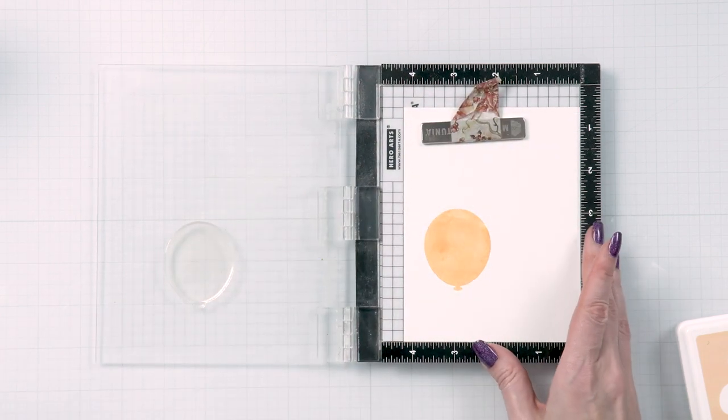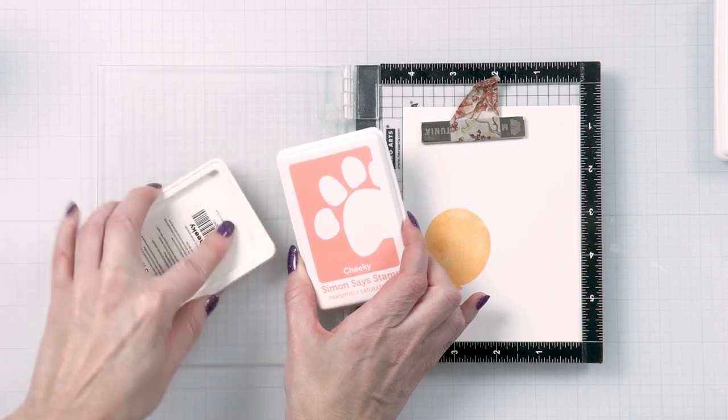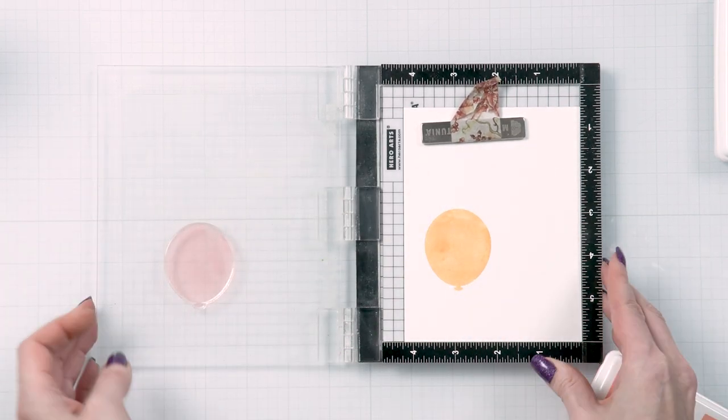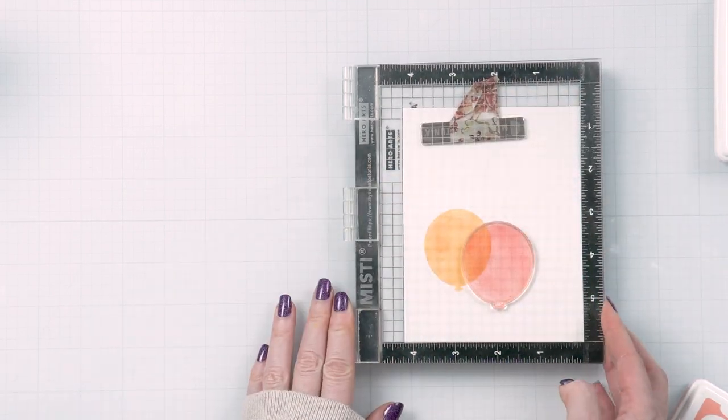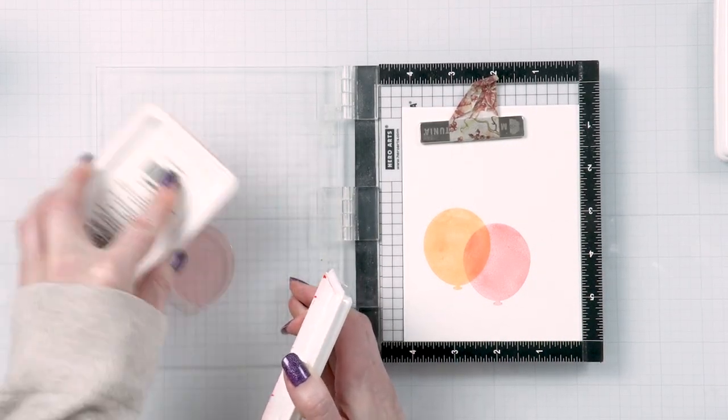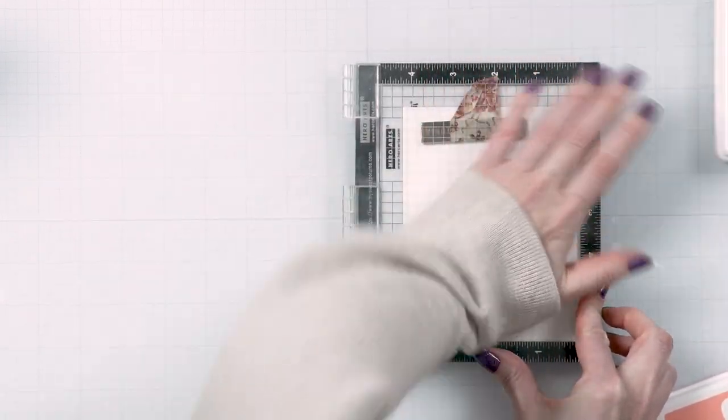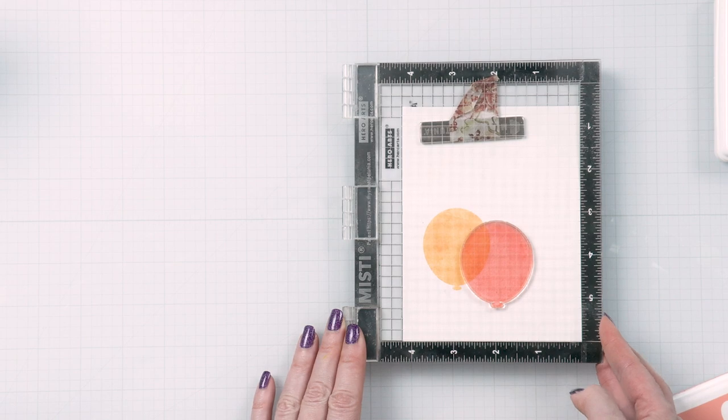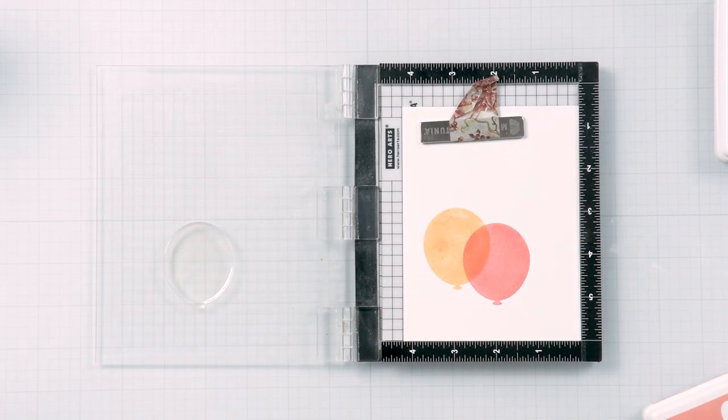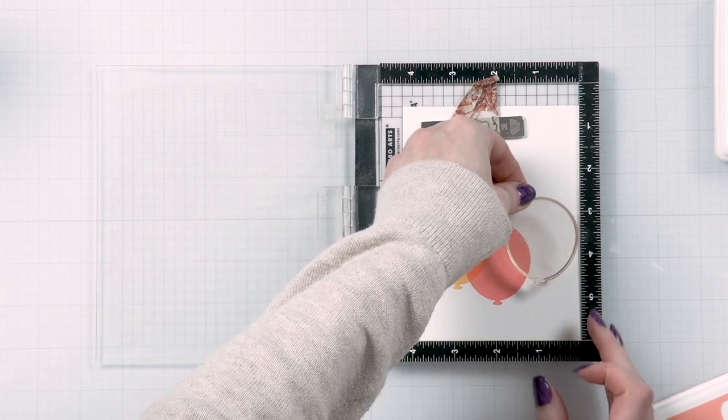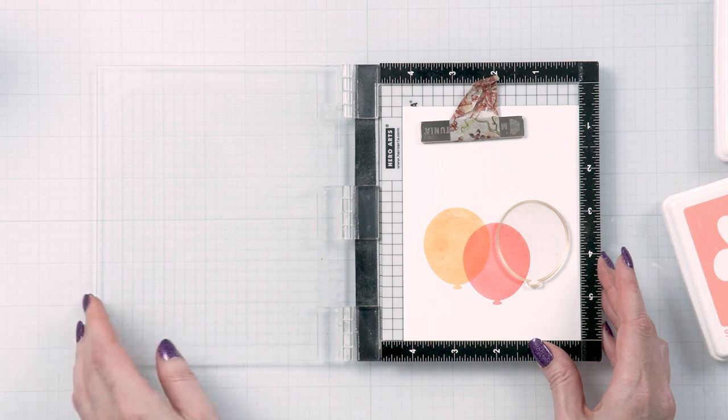The next color I used was cheeky, which is a really pretty pale pink. At this moment, the ink and the stamping looks very splotchy - it is uneven and it doesn't look good. But as with any stamping, you always need to give your ink time to dry. If you stamp something and you don't like the way it looks, set it aside, give it time, give it a couple minutes for the ink to absorb into the paper, spread into the paper and dry. The image will look much better in a few minutes, I promise you.